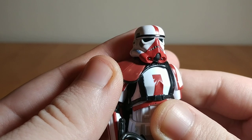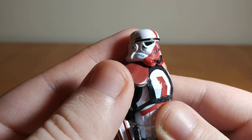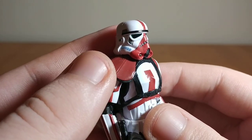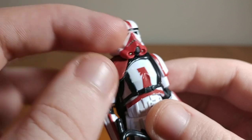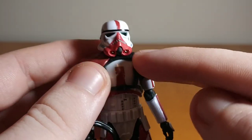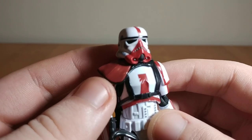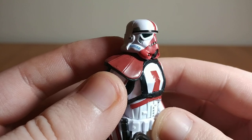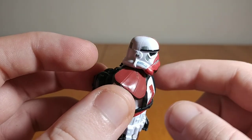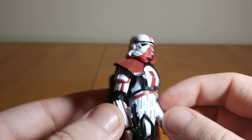Taking a closer look at the head — unfortunately, because I could not check in the packaging, however they paint or print the heads, the little black detailing for the mouthpiece completely missed the mark. It's completely cockeyed and skewed, not aligned at all — it's on the red a bit on the top and bottom of the face. You can't really notice it at a distance, and you can barely notice it on camera because they're such small black dots. But they completely missed the mark, which does really suck. There's also a big black scuff on the pauldron.